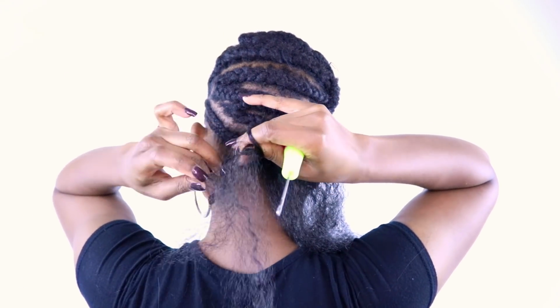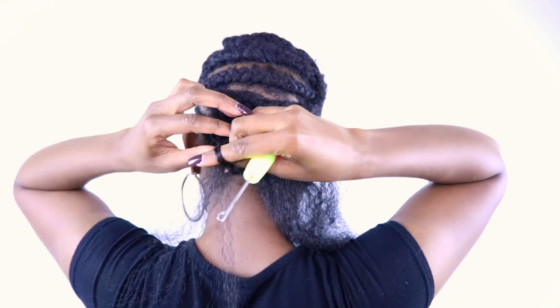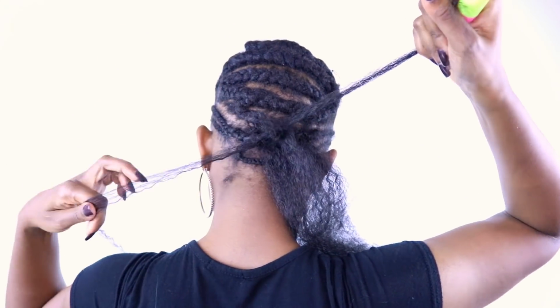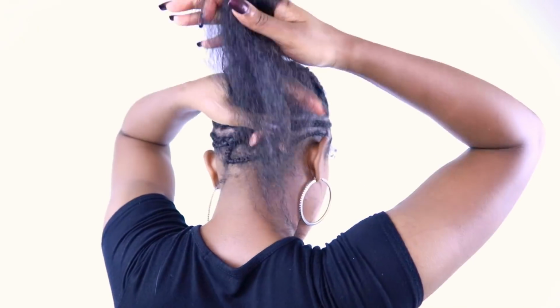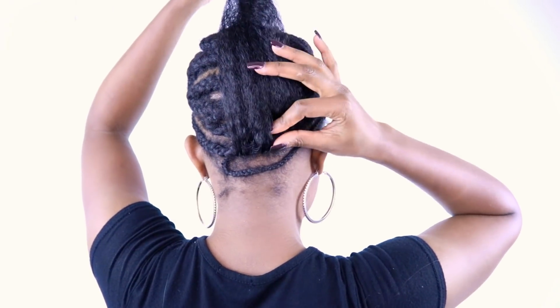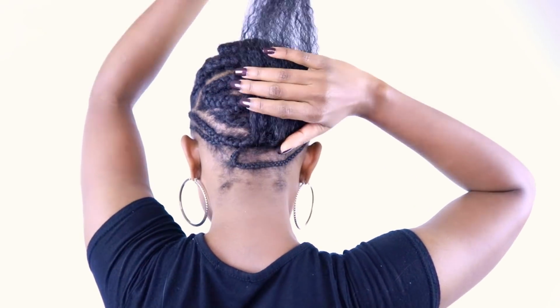So for now, I'm going to focus on the back. I do the invisible part on the first 2 rows around my perimeter, just so when I flip my hair back, you can't really see anything really.